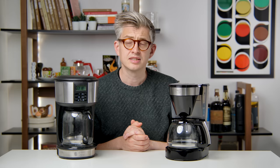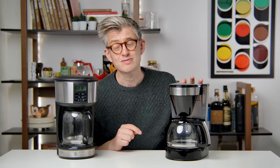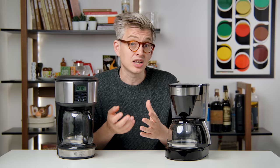Today we're going to look at these things. These are very cheap filter coffee makers. How cheap? Well, this one cost me £30, and this one is very slightly fancier at £39. And that's, I think, pretty cheap for a machine that makes coffee.